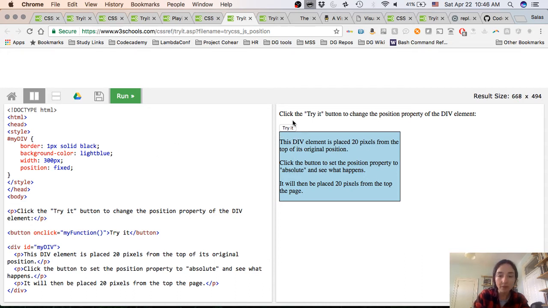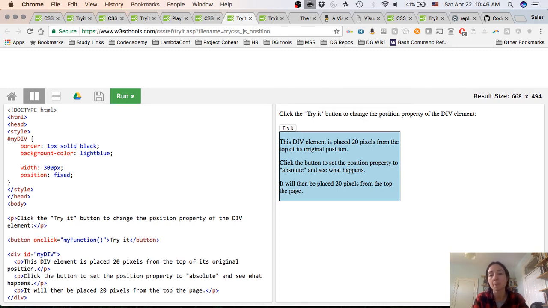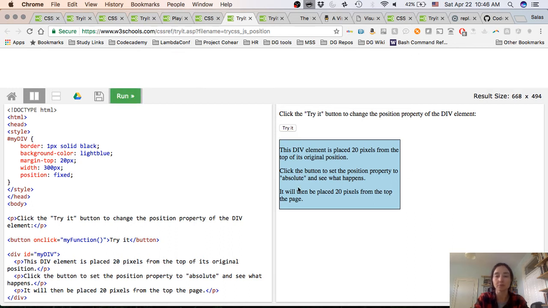I actually don't like how this is so close. This try it element is so close to the div element. So I'm going to give it, would it be margin or would it be padding? Well, I don't want to change the padding because I don't want it to look any different from the inside of the border. I want to change just the margin, right? So I want to change the margin, and also just the margin top of this element, because all I want to do is separate the try button from the div element. So margin top, what could I do? Maybe like 20 pixels, so it looks a little bit cushioned. So I'm going to run it. Okay, that looks better.